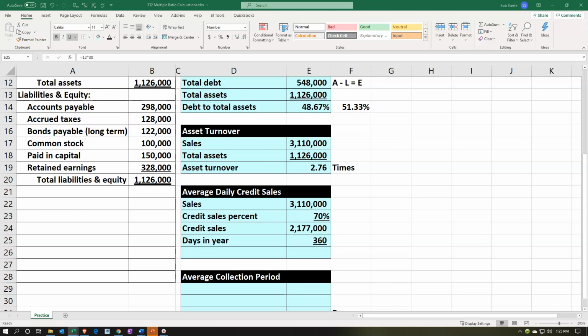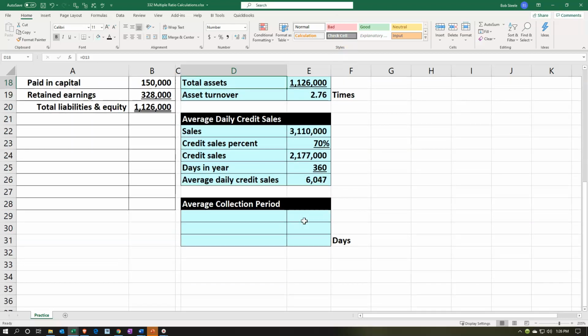Then the average daily credit sales calculation is going to be equal to the total credit sales on the year divided by the number of days. And that'll give us our average daily credit sales. You could add decimals if you want to see some pennies on it, but just notice that you're going to have rounding. I won't put the pennies on it. Probably don't need it in a calculation like this.